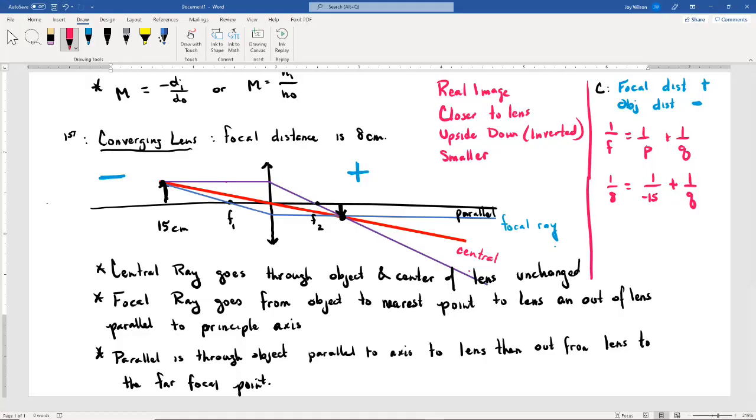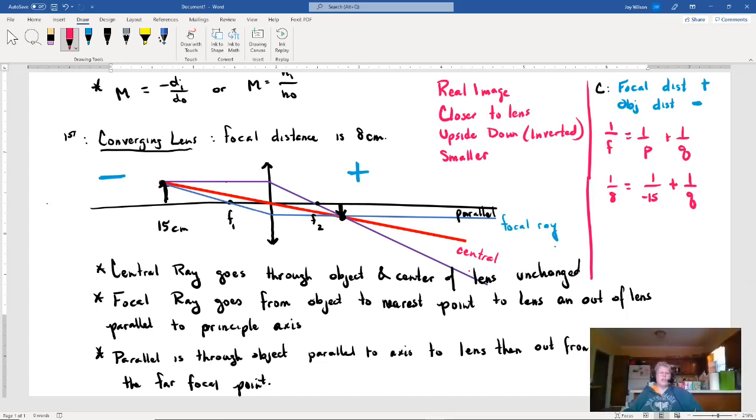Sorry about that. So when we do these, one way to think of it, and I think some of my students have given this idea, is that they think of the origin, you know how we have the XY axis? They think of the lens being here. This is to the left, so it gets a negative sign. This is to the right, so it gets a positive sign. The trick with that, though, is if you put your object on the right-hand side, then your signs will be opposite, and that's a little confusing. As long as you're consistent, you're going to be fine.